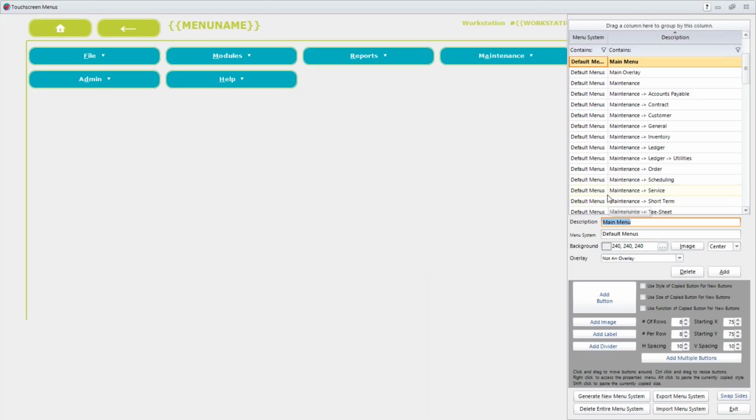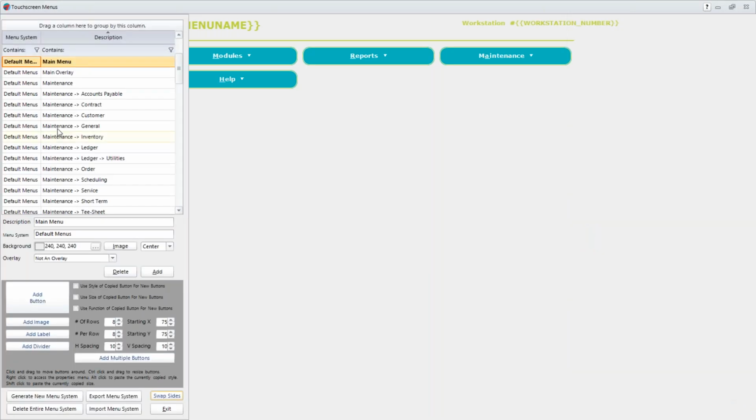Now, if you're working on a smaller monitor, there may be times when the functions that you're working on are behind this control panel, and that's where this swap sides button can be really handy. You'll notice if I click on this, it simply jumps this menu over to the left-hand side of the screen, and now I have full access to any buttons or functions that were hidden behind that menu previously.